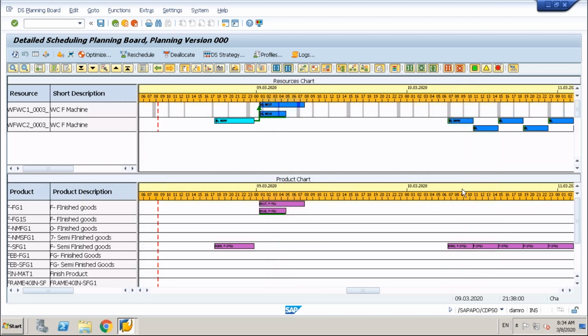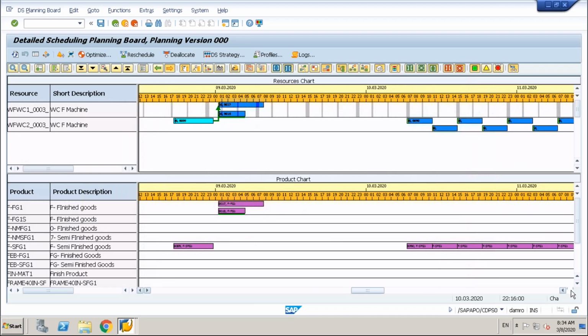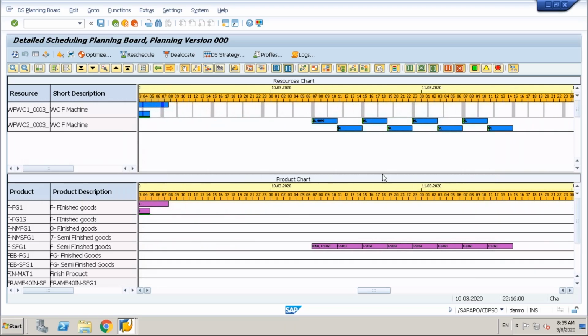See here, I schedule all the orders. So now I want alignment between finished goods and semi-finished goods. If I move finished goods orders, which cannot be further moved at all, I hold the finished goods order and I'll do top down. If I change semi-finished goods order, which cannot be changed, I want finished goods order to be aligned with my semi-finished goods order dates. Then I do bottom up. Yeah. See, now we don't have any order.